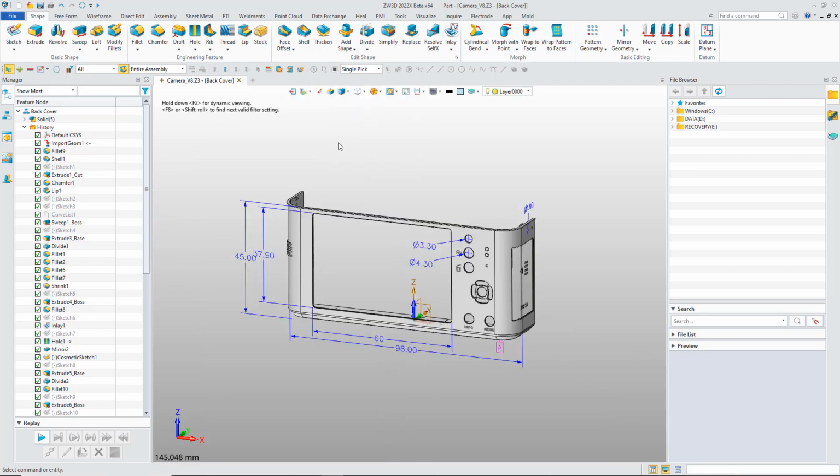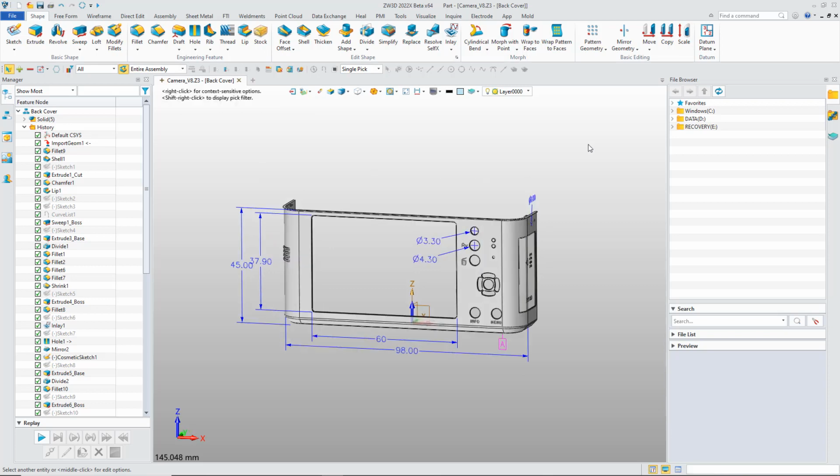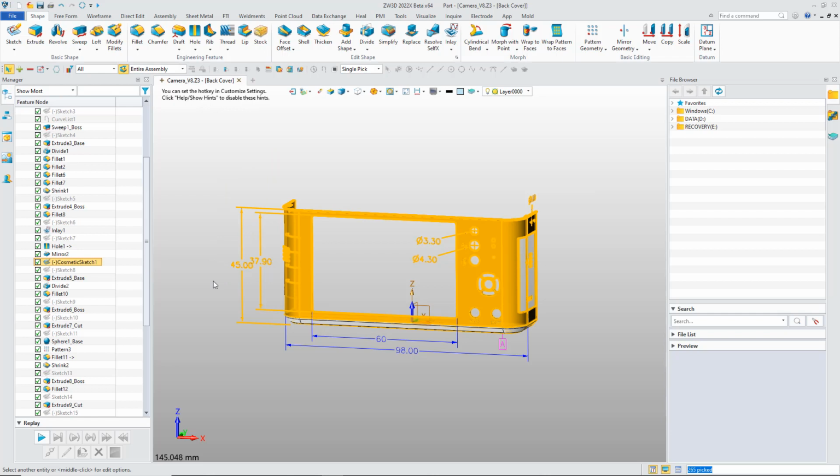Also, as I mentioned, if we drag the mouse from top left to bottom right, all the objects inside the window will be selected. But if you drag from top right to bottom left, all the objects crossed by the window will be selected automatically.